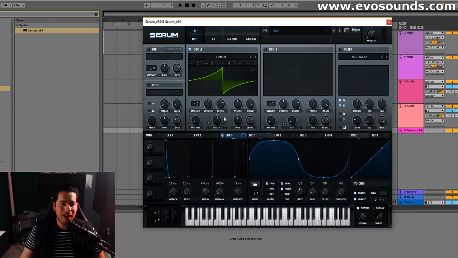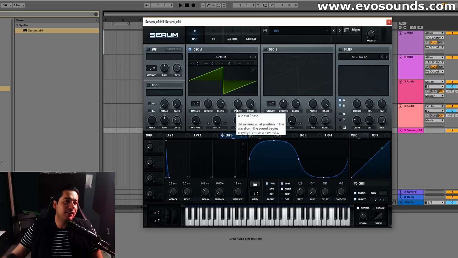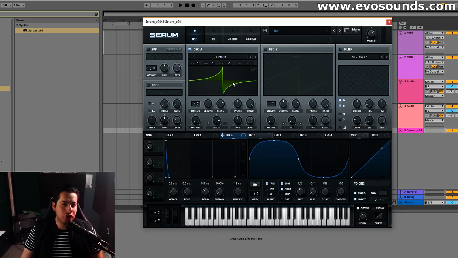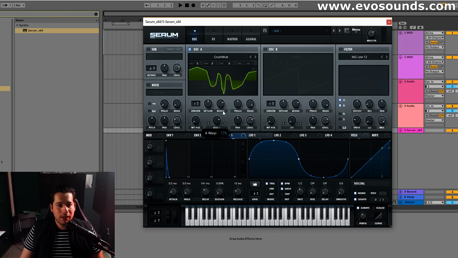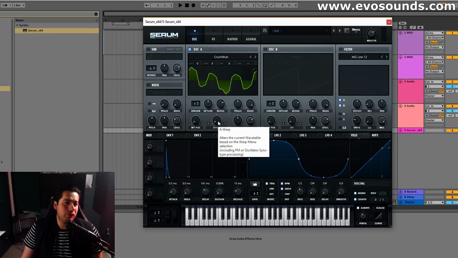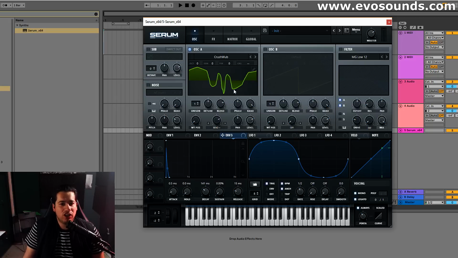Now the next effect we have, guys, is a bend plus, which is going to, as I call it, thin whatever wavetable you have, or push it inward, as you can see when it happens into a saw. If we see it on a crush wub, it kind of pulls in. It's kind of like a black hole. Bend plus and all these are cool if you just want to get more out of the wavetable. Let's say you want to turn it into this wavetable to sound more deep. It's good for that.